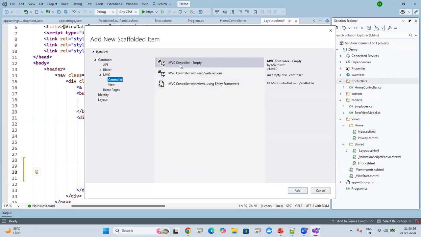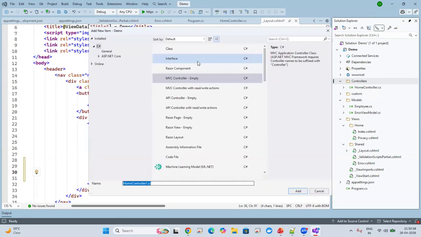You can see the MVC controller with read/write actions. This is useful if you want to use Entity Framework: it automatically selects the table and creates the CRUD operations for it, such as create, delete, add and list. But we have no database and no table here, so I directly create the empty one.